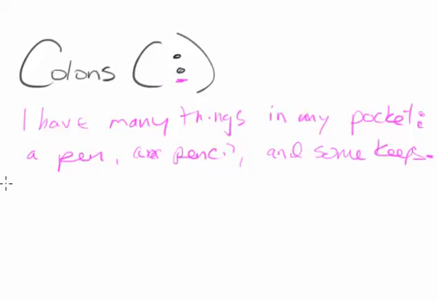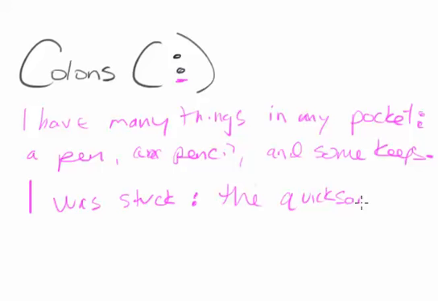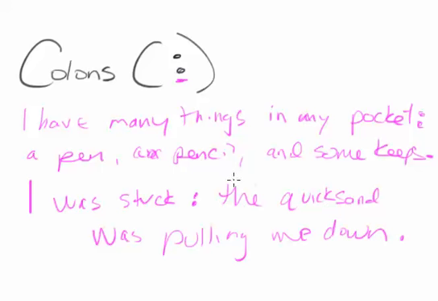Now you look at the other example of a colon, which is to signify when an explanation is coming. So I could say, I was stuck: the quicksand was pulling me down. In this example, and this is pretty much always true for colons, the part after the colon is explaining the part before the colon. So the quicksand was pulling me down is a pretty good explanation for why I was stuck.